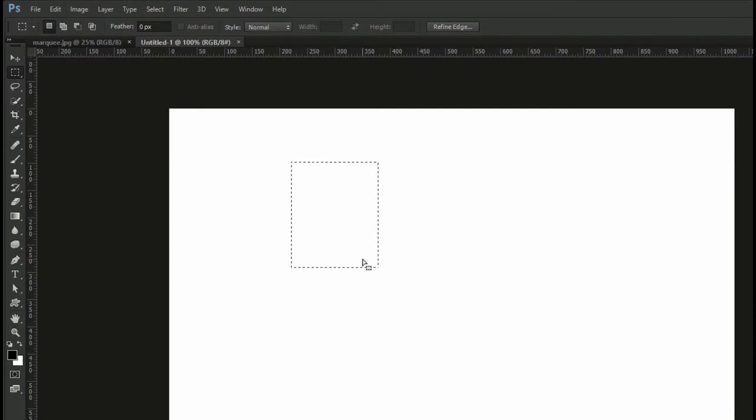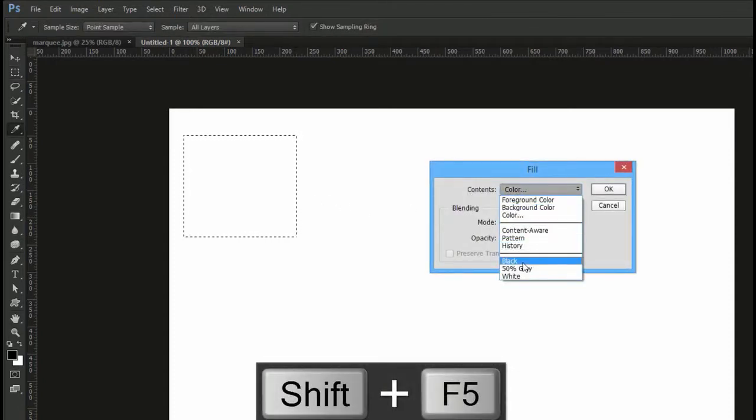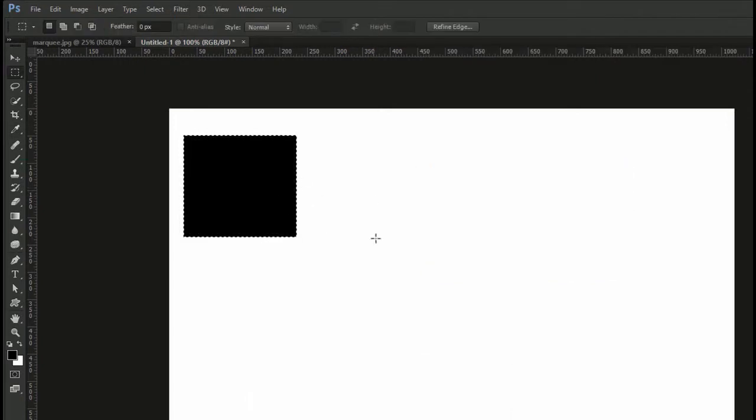The feather option isn't something I generally recommend because you can achieve the same effect in a more controlled fashion. In any case, feathering is softening the edge of your selection by making the edge gradually fade out until it blends with the background. This is opposed to being sharp. Let me show you. Normal selection, sharp edges. I'll fill it with colour with Shift F5, and it's what you expect, a solid rectangle filled with a colour.